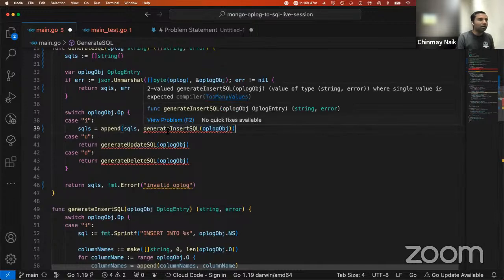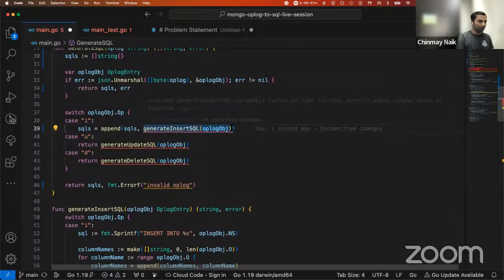This generate is returning an error as well, so we need to handle that.